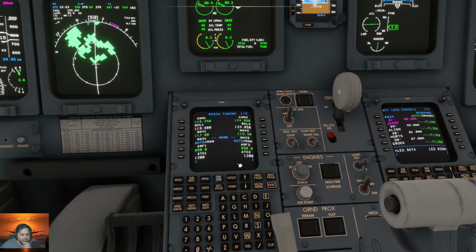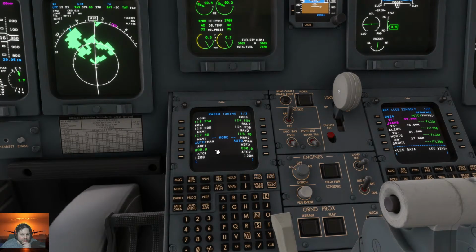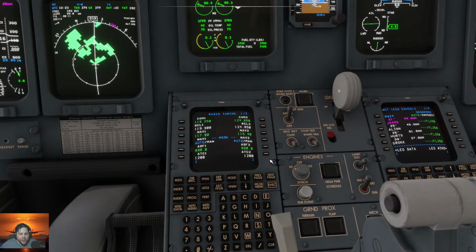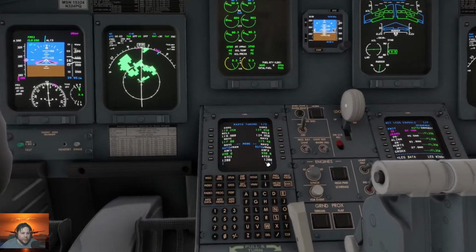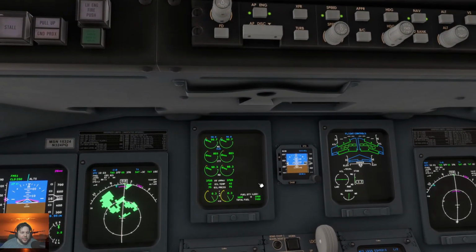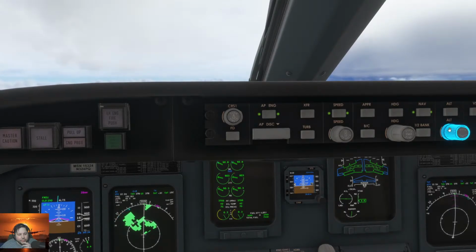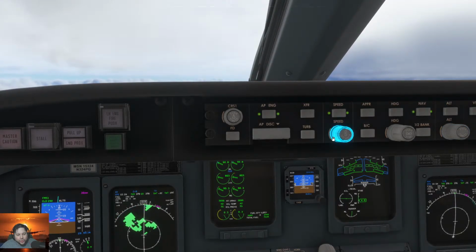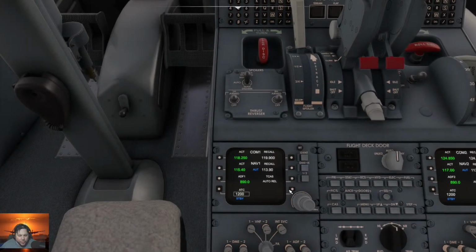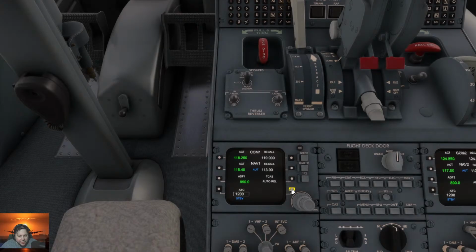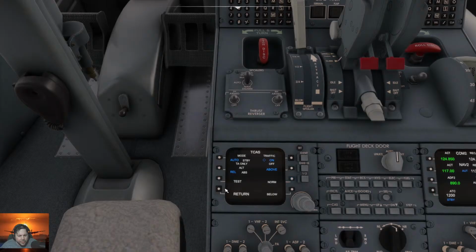Radio. Okay, well first, hang on a second, let me put our altitude in and then I'll figure it out. Our speed. So I could have sworn we held the button in and then that's what set it. Auto.